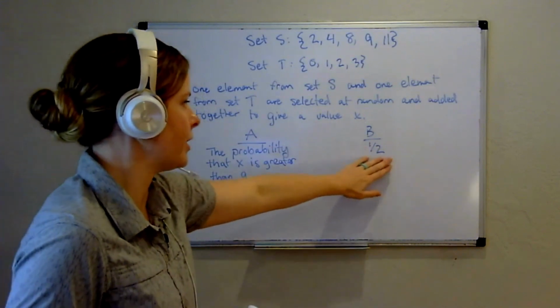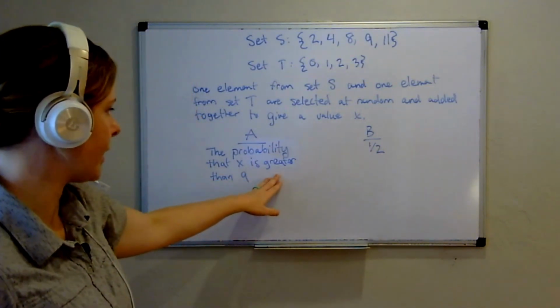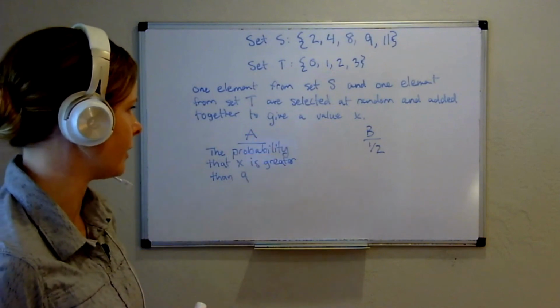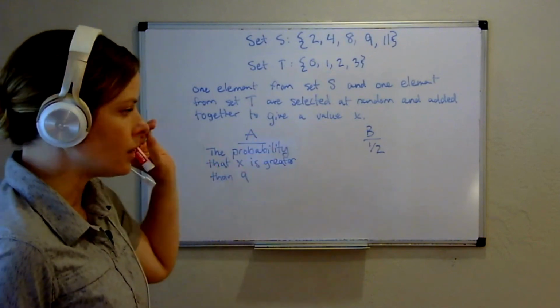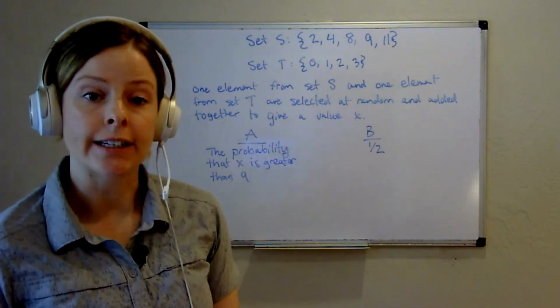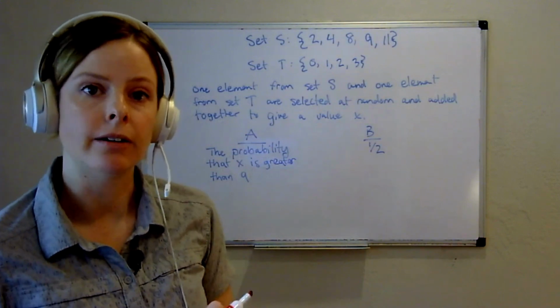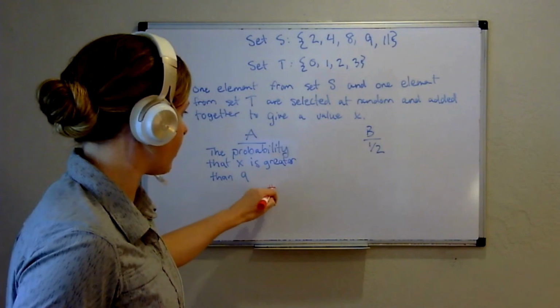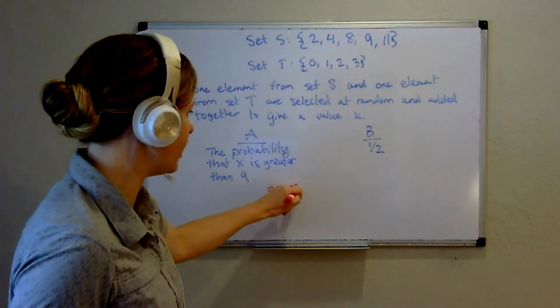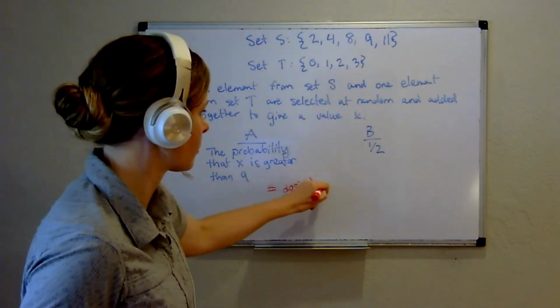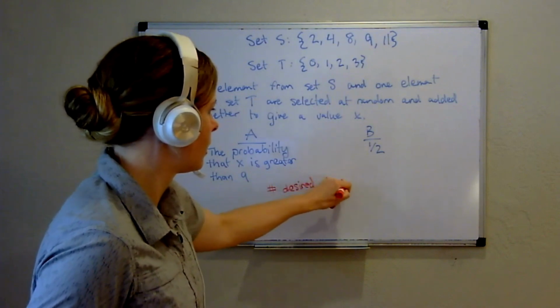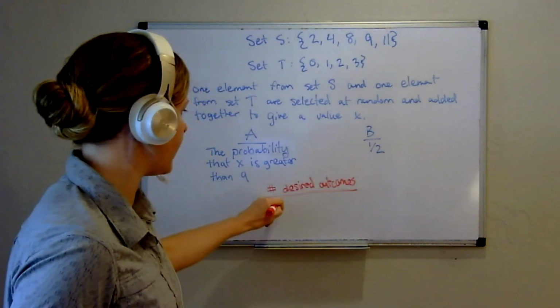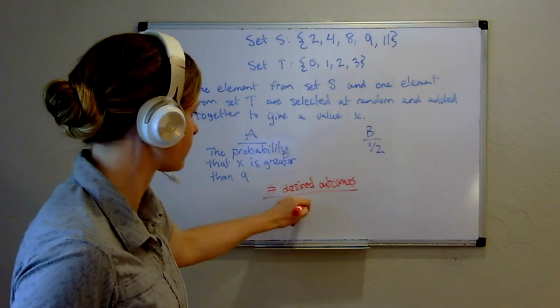So not really much we can do with this one. We will start with breaking down this probability under quantity A. And what I'm going to gravitate toward is just that definition of probability that we talked about previously. So probability is just your number of desired outcomes, right? How many ways can you achieve success? And that is divided by your total possible outcomes.